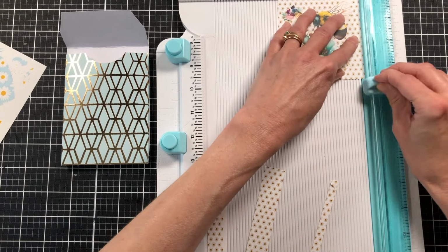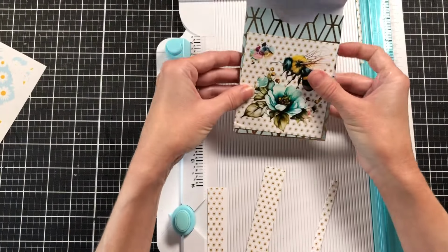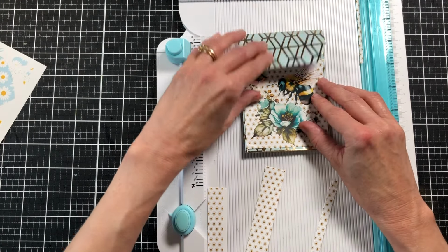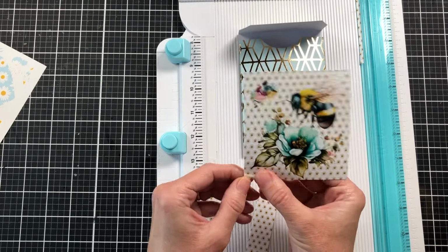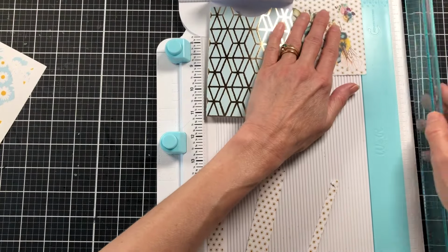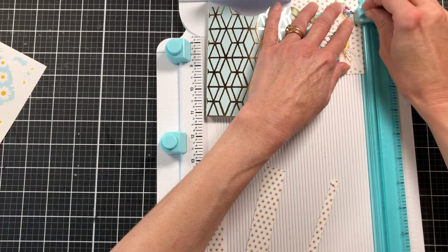Or a little under 3.5 would be great, because I want to have the actual envelope showing around it like a border. So look at that. I think that's so pretty. When I saw this color paper, I just thought it would be perfect for this cardstock. Or when I saw this cardstock, I thought it would be perfect for the bee paper. Maybe I should say it that way, because I saw the bee paper first.